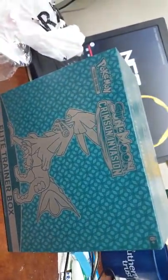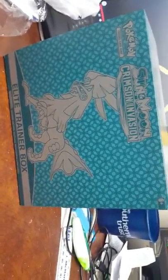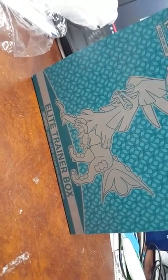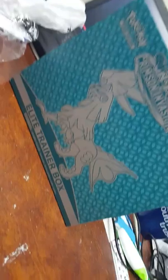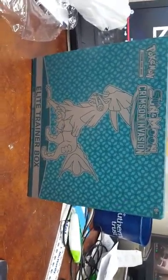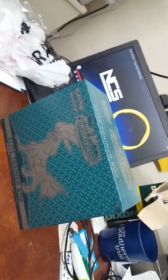I just got rid of tons of my games and a PS3, and that was it. I made $80 out of it and instantly spent $85, had an extra $5 on this Sun and Moon Crimson Invasion Pokemon cards. I was stoked as soon as I bought this.